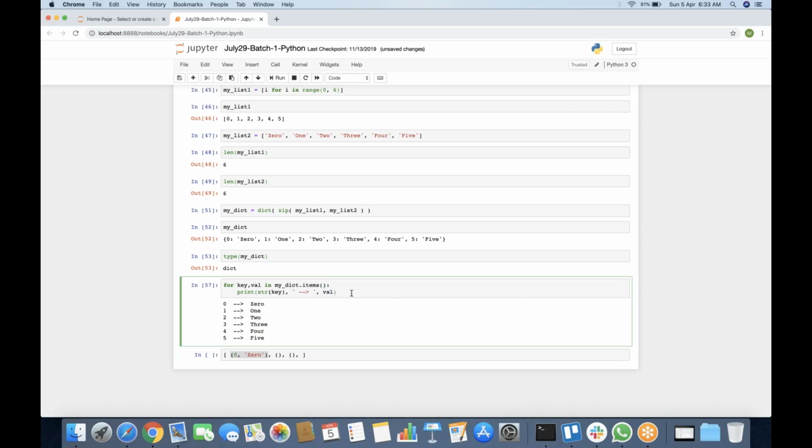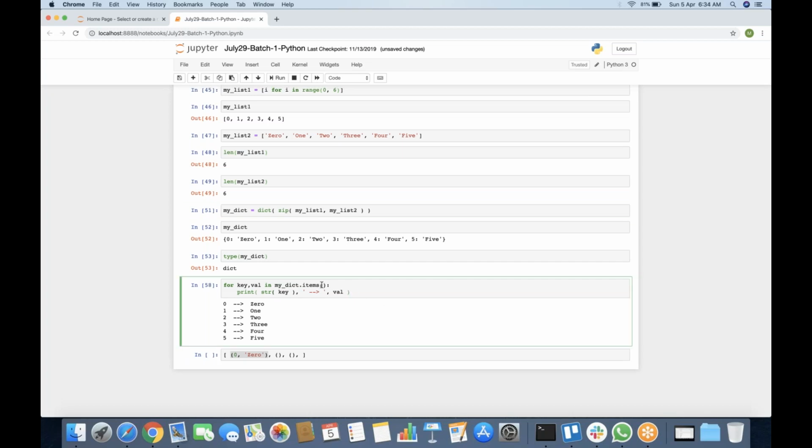Even though it doesn't have any error, there is one thing that I explained just now that has not been followed here: a gap between the string and key. This print is a function, so whenever you pass a value to the function, give some space. That's the best practice, not just in Python, in any language you take.